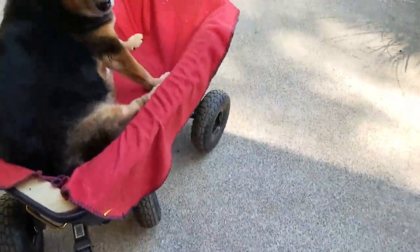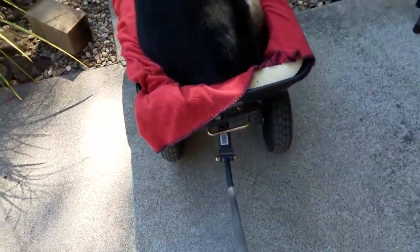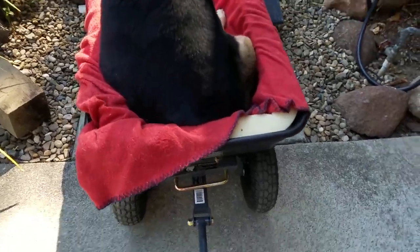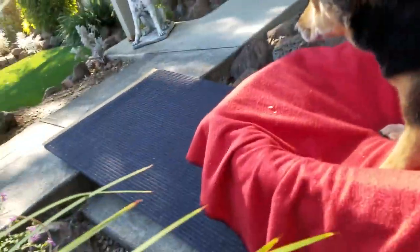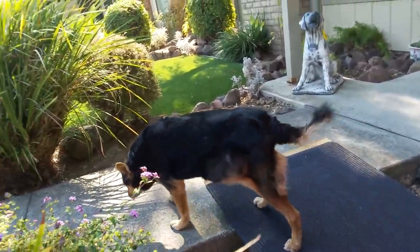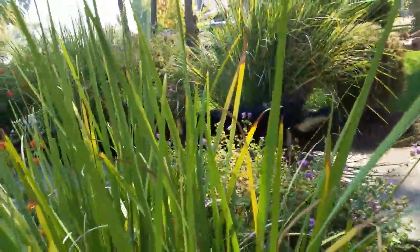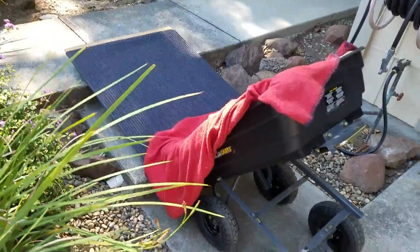Now she's only got a bummed out right knee — coincidentally the same as me. Position the cart like so, handle on this end. She's already raring to go. So we're going to release the cart. Easy girl, easy. There you go, go ahead. And she just steps down like that. This is the final position of the cart.